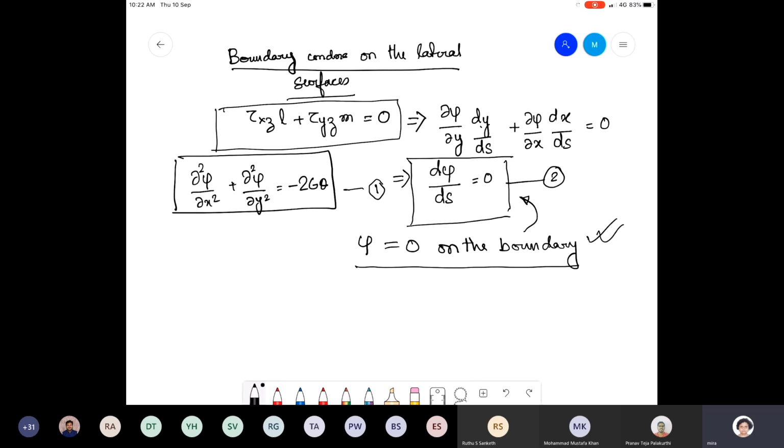This is rather easy to find out. It's very easy to find a function which is going to be 0 on the boundary. And of course, this is also an easy equation to solve for. So the approach of Prandtl stress functions allows us to find a stress function in a much easier way. And once we find the stress function, we can find the expression for the shear stresses, and that is going to solve our entire problem. Once I know the expression for shear stresses, from there I can do anything that I want to do.